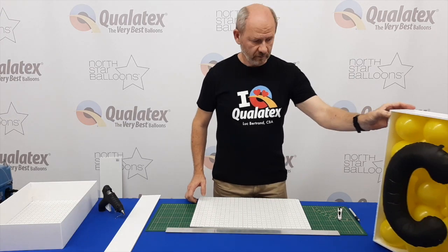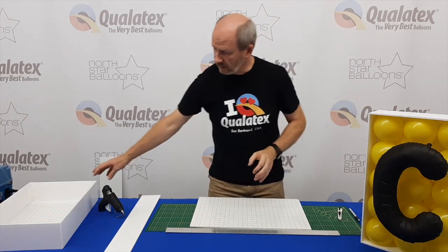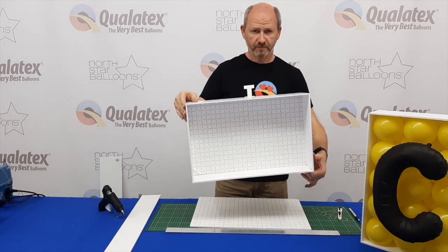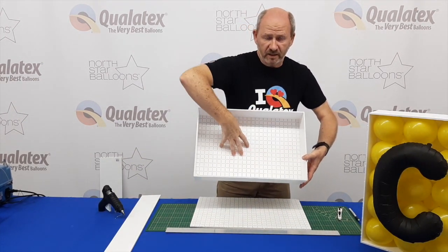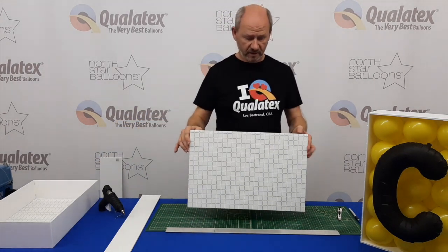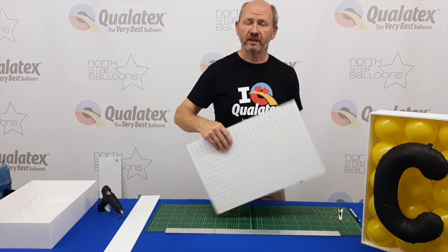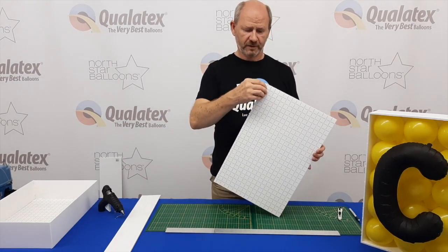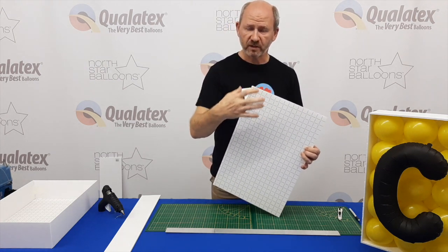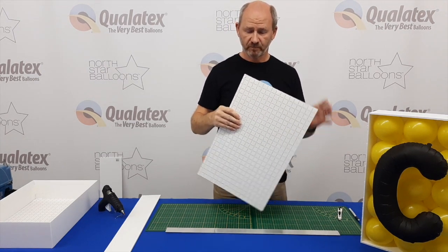To make this kind of mosaic, I made boxes like this. As you can see in the back, this is a special foam board. You can buy it with already a layer of self-adhesive. So when you peel this away, you will be able to stick the balloons in a very easy way.